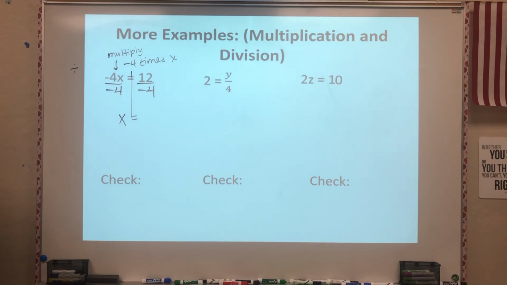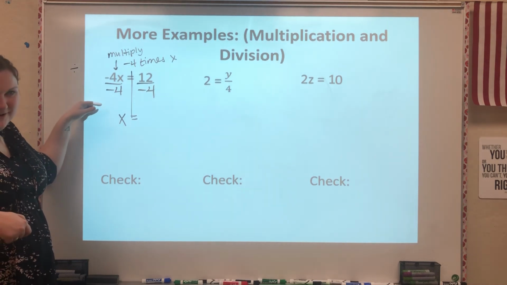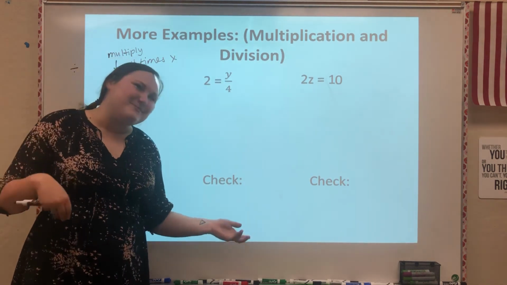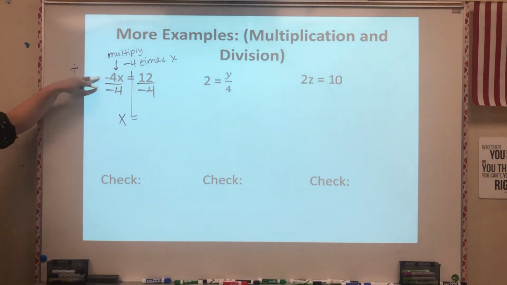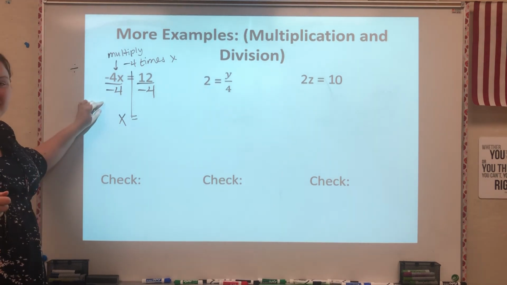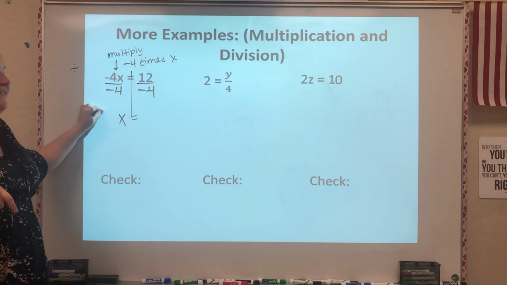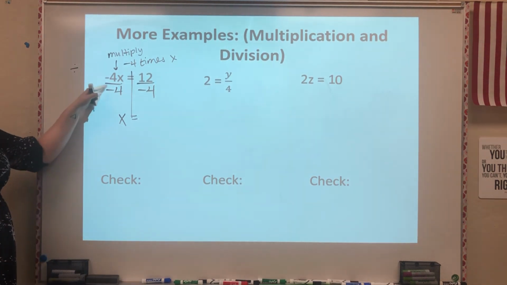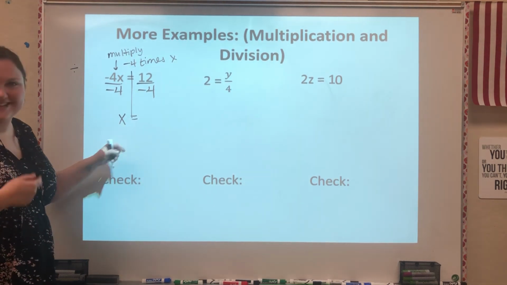Now I want to emphasize something here. I am dividing by a negative. This is a negative 4 and I'm dividing by a negative 4. Earlier when we were talking about addition and subtraction, the opposite of addition is subtraction, the opposite of subtraction is addition, so we had opposite signs there. But here, both of these are negatives. That's going to be important because I want to see what I get when I do that. If I do negative 4 divided by negative 4, what is negative 4 divided by negative 4? 1, positive 1. So I'm left with a positive. I don't want a negative sign here. I need two negatives here so that when I divide, I'm left with positive x. And there's one x there.